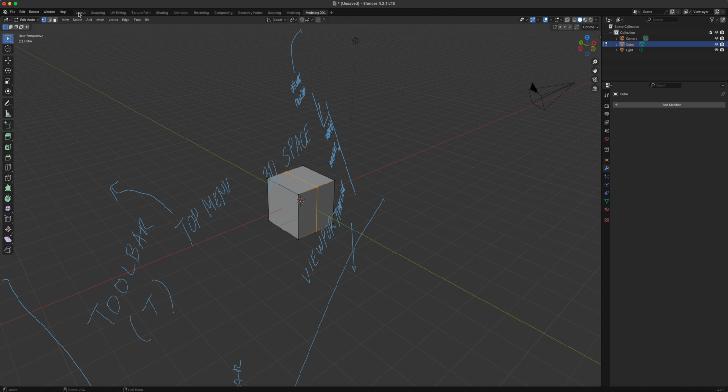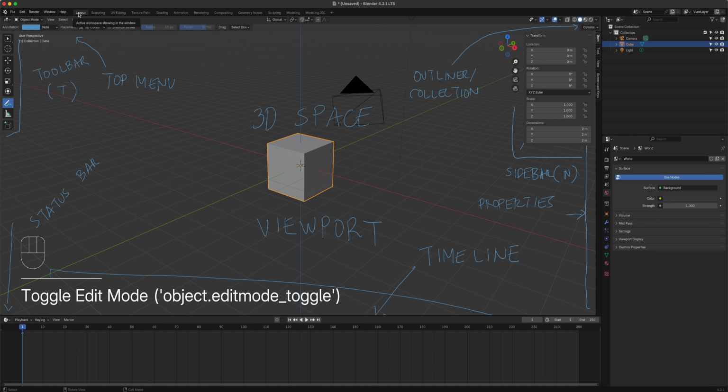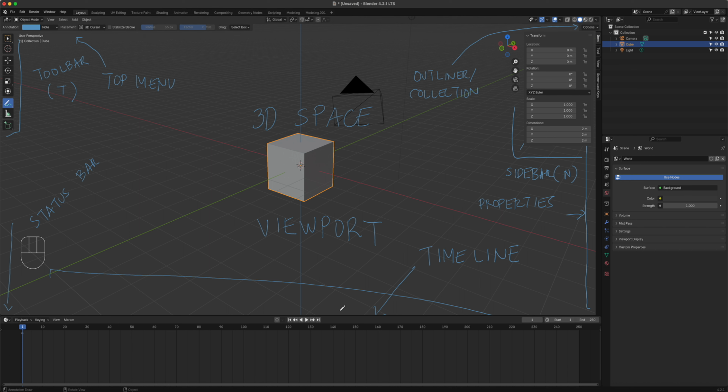Okay, so by default we started in layout right here, and in our future lessons, we can always change those and change them to however you want. Let's say when we're working with animation and we want to add a timeline where we can add sound, and we can add one more in here.